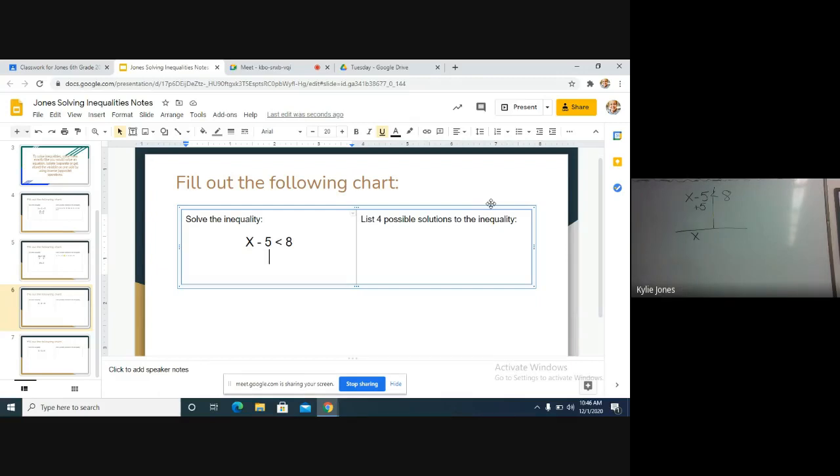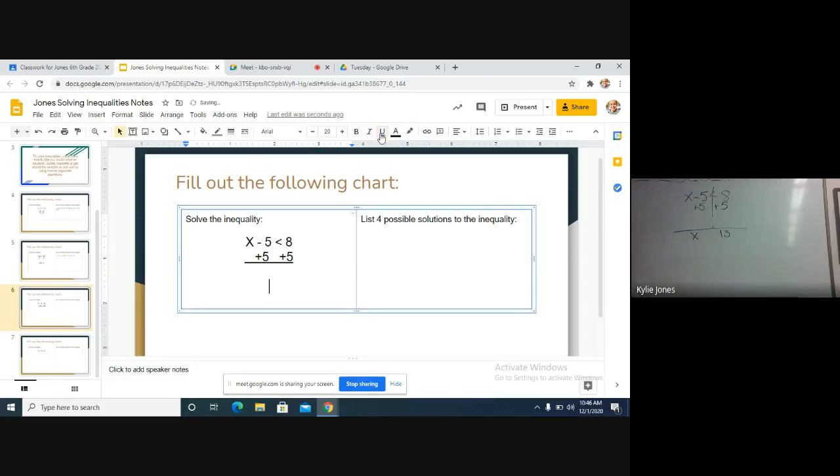Somebody go off of what Elijah told us to do, other than Kaylon or Elijah. Juliana. Add 5 to the 8. Thank you for reminding me, because, you know, I get distracted. Oh, sorry. I'm supposed to be typing this. Okay. When I do 8 plus 5, Skylar, what do I get? 13. Okay, good. 8 plus 5 is 13. Now, Maddie? Okay, my sign just carries down. x is less than 13.